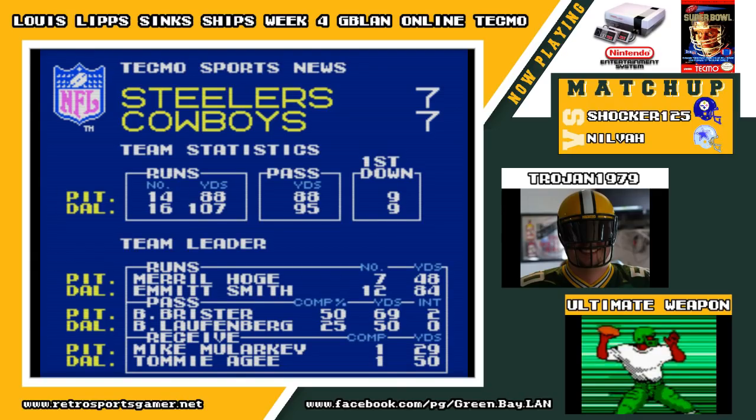I think there's at least 4 or 5 picks in this game. A fumble that went out of bounds, and a 7-7 game that ends in... it's been an ocean of mediocrity. There are more first downs for both teams than points. This is fantastically awful. I'm so glad that we're calling this. So for the Ultimate Weapon, this is Trojan 1979.